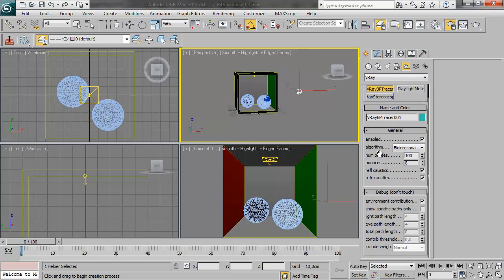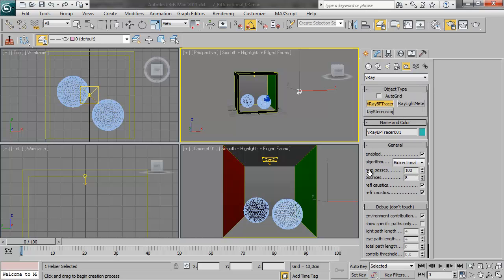It's been included in VRay 2.0, but I'm expecting this to be developed a lot further in service packs. You can tell by this rollout called debug don't touch that this isn't considered done yet, and that's also probably why it's not in the render setup dialog from the drop downs for indirect illumination methods.